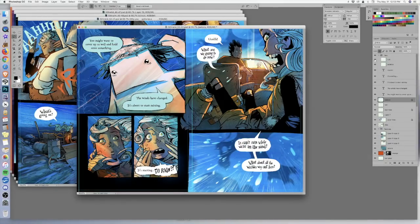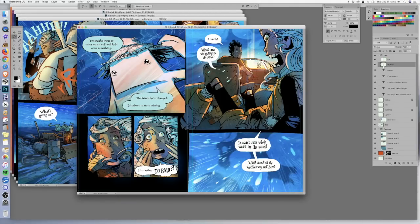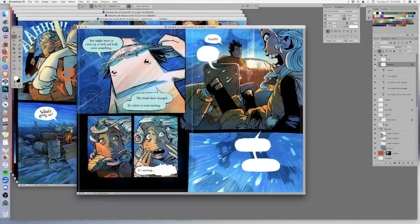I don't want them to be a separate layer. I want the word balloons to be baked into the art and you'll see what I'm talking about in a second. I also have some words that I did by hand right here. And what I'm going to do with these is I'm going to just paint them white. I have white here selected. I painted the words white, and you can kind of vaguely see them.